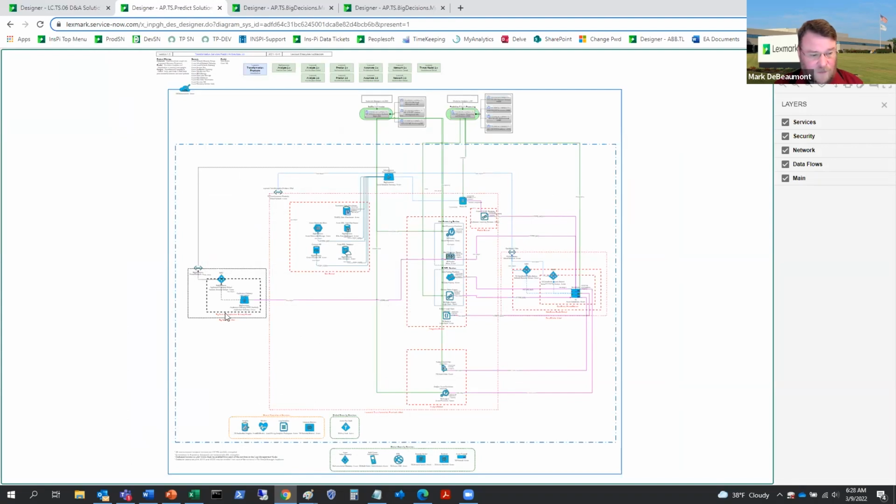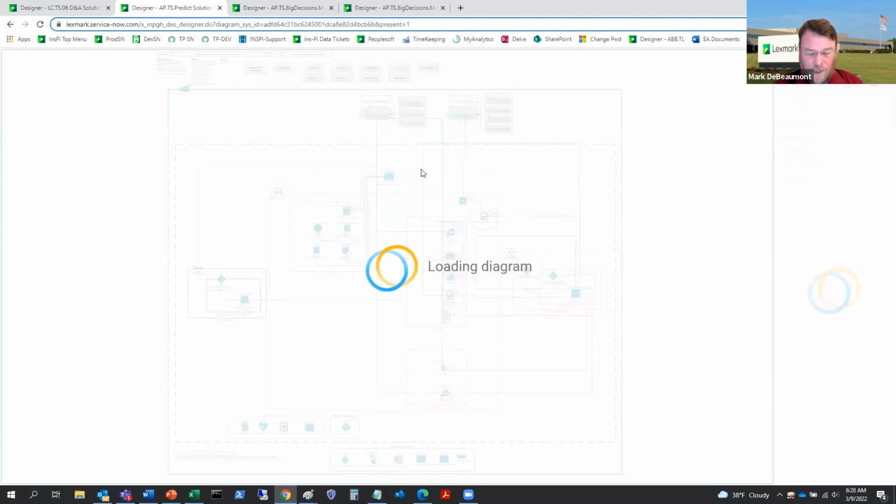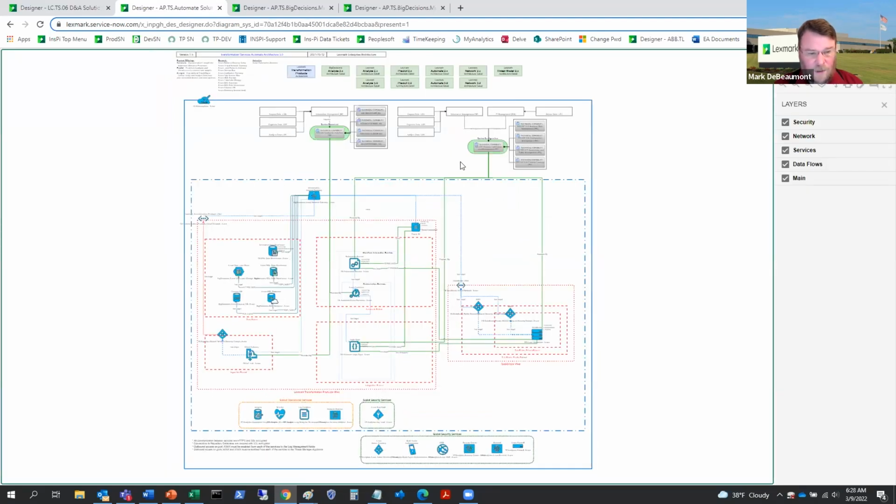Same components, similar data flows, similar services, but these are unique to that particular solution. So each use case that's specific to this would be able to be executed without the other components involved. Same thing with an automate type discussion, right? So we talk about this, and these components are all available to us.